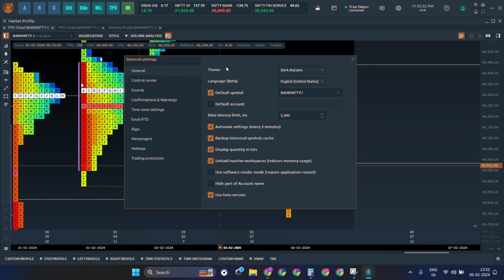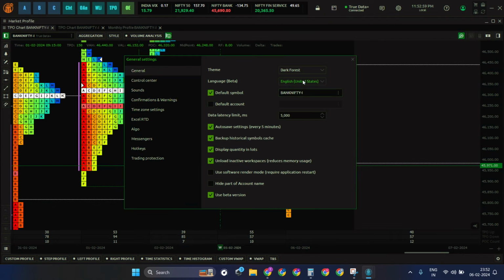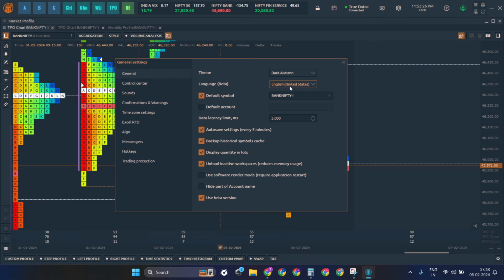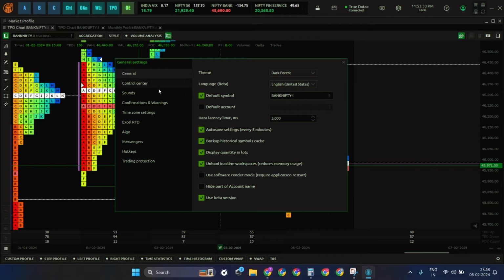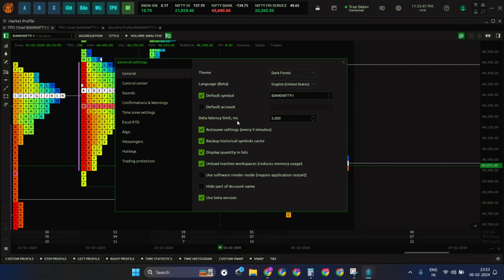In general, you can select your theme. It can be default. You can see here default, dark, and you can also switch. All these options you can go through. You can see there are a lot of versions. It depends upon your comfort, like which sort of theme you want. I personally use this dark forest, or sometimes I also use dark default, and also dark athunam. But as of now, I am keeping this dark forest.